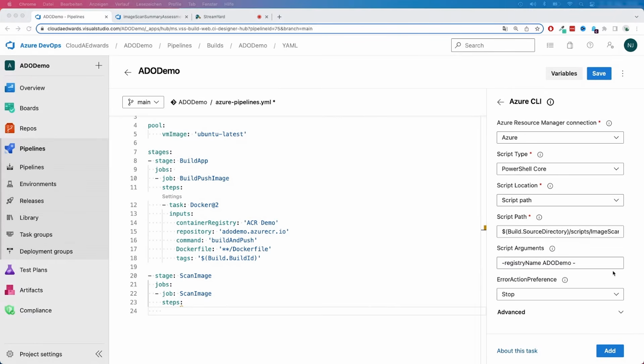Then we have the repository parameter, and this is actually this value right here. And we have the tag, and we're going to obviously use the same value. So that's going to be the image that we want to scan, right? The last built and pushed image.